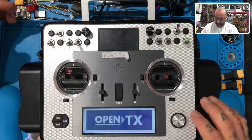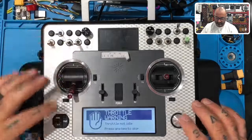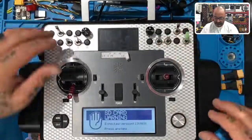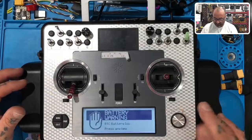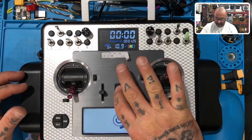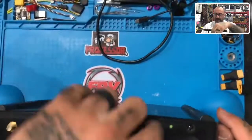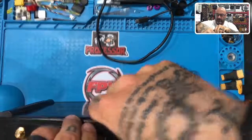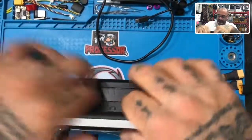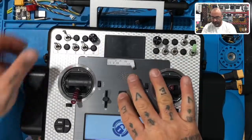Welcome to OpenTX. Look at that. Throttle warning. Switch warning. 100 switches on this thing. Expected for, okay, so I do need to update the SD card. So I'm gonna go ahead and power this off. Okay, and let me take this SD card. Actually, I'll leave it in there. And I'm gonna power this on. Even though we have a low battery, I'm gonna see if I can do this quick enough.